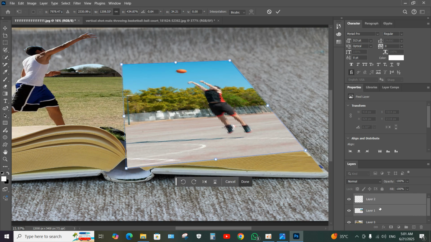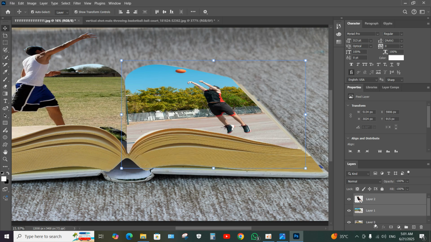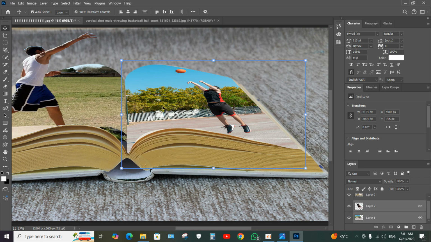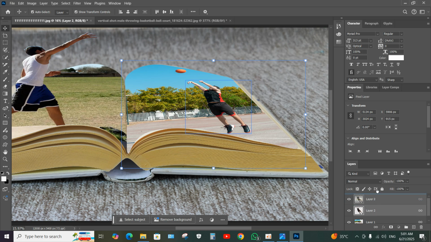And now just move the double layers together down, so you can see. Try again, and now you can see. Just go here and move the personal layer without the background to the first point or up.